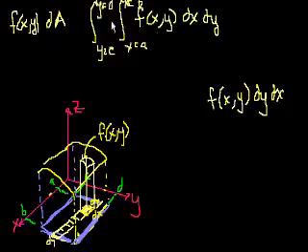Fair enough. And then once we evaluate this whole thing, we have the volume of this solid, or the volume under the surface. Now we could have gone the other way. I know this gets a little bit messy, but I think you get what I'm saying. Let's start with that little dA we had originally. Instead of going this way, instead of summing up the dx's and getting this sheet, let's sum up the dy's first, right? So we're summing in the y direction first.